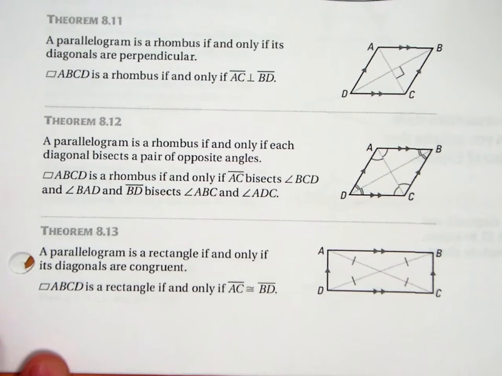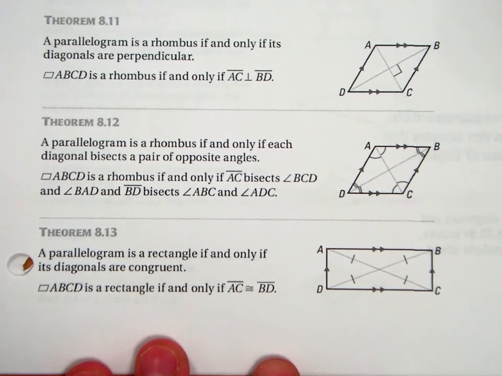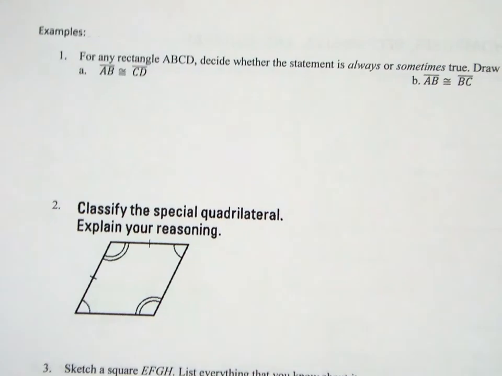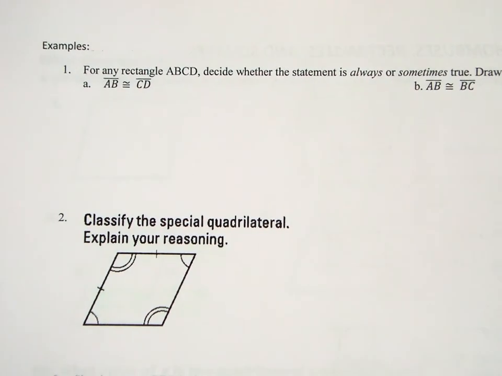I got one. Okay? A parallelogram is a rhombus if and only if its diagonals are perpendicular. A parallelogram is a rhombus if and only if each diagonal bisects a pair of opposite angles. And a parallelogram is a rectangle if and only if the diagonals are congruent. These are more things to use. What we're going to do is jump in the math and have fun with the geometry part. Lines from 90 degrees, or those shapes, are opposite reciprocals. You flip your fraction. Okay.